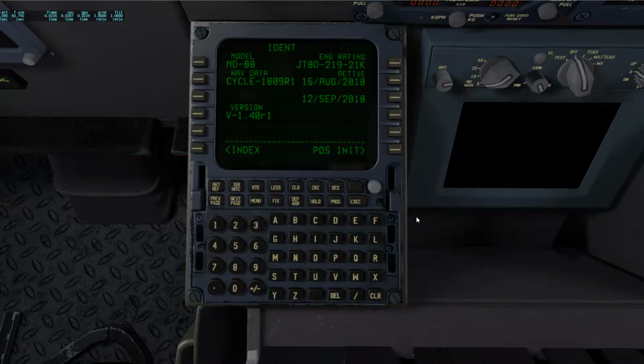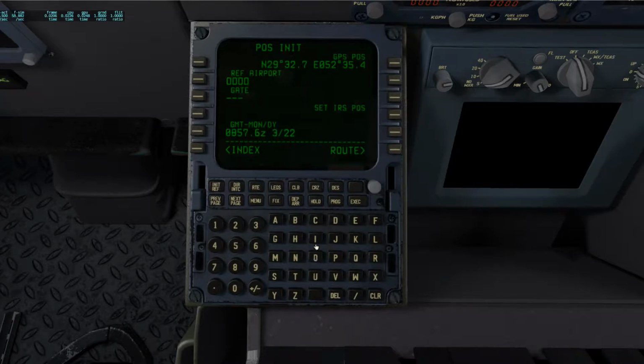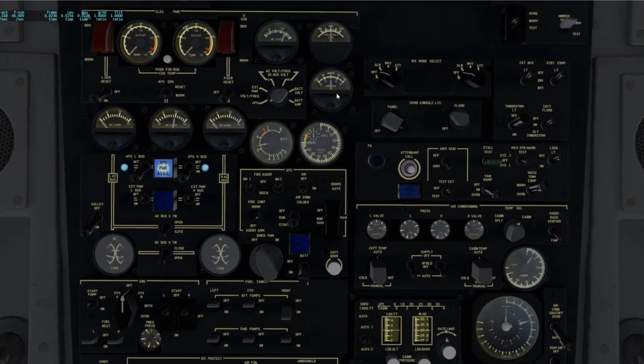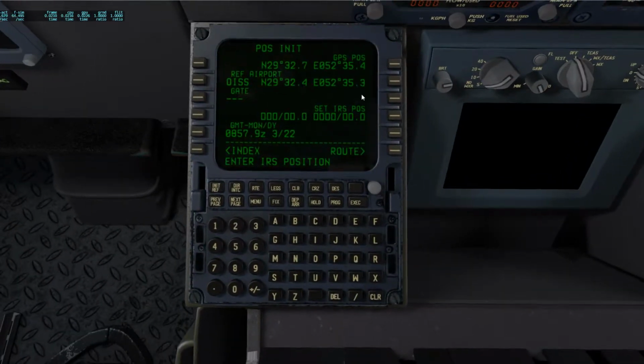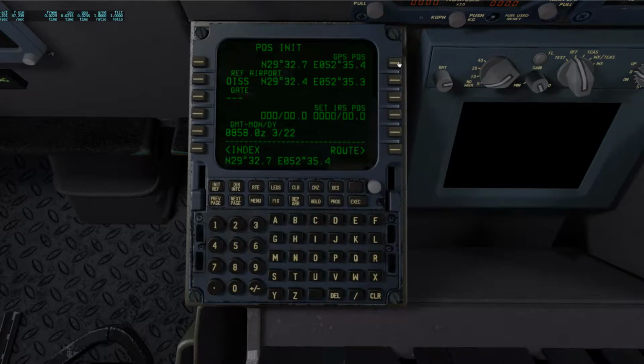Okay, to do that, come here, position integer, enter our departure airport here, and now it's time to turn on the IRS mode selector to the NAV, and come back here, select the GPS position and align our IRS position.